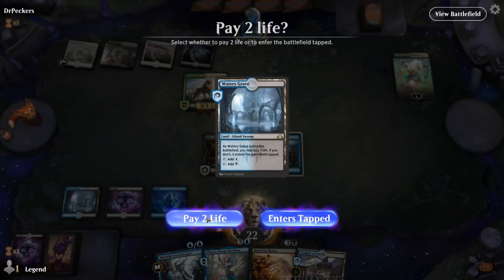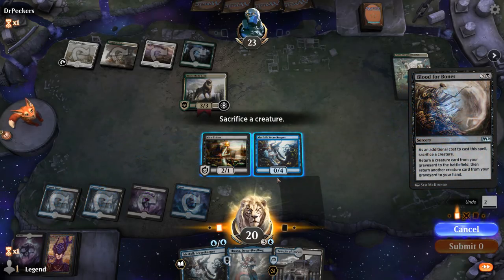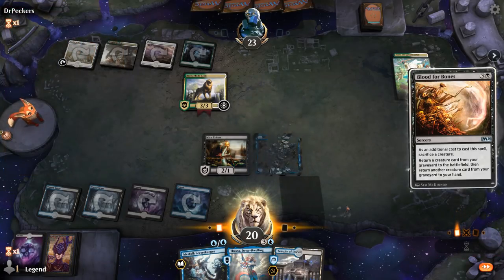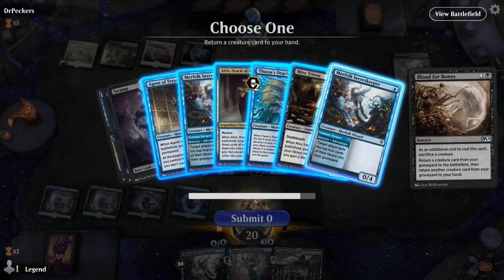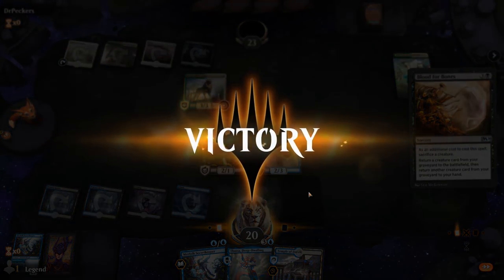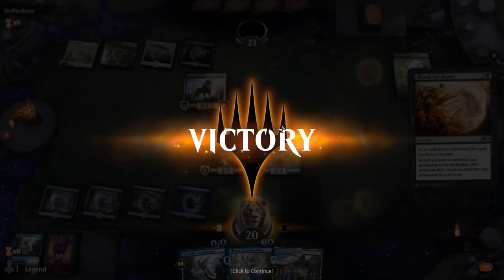Probably just gonna steal their lands. Also have to watch out for a potential Trostani from the opponent, which could get back all their creatures I steal. And then probably just put an Agent in hand, and yeah, our opponent sees the writing on the wall. Agent's pretty hard to beat when played this early, and then we even had the Thassa as backup. So not the most casual-friendly card to play, but so it goes. On to the next one.